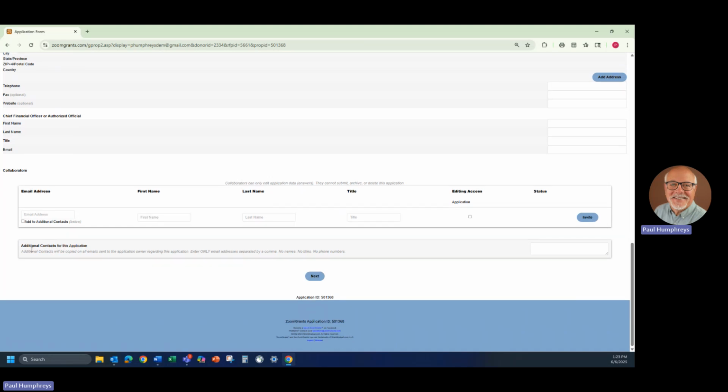The last thing here is additional contacts. You can list some additional contacts as well. Say add additional contact, and then there's a field out here to put an email address. Additional contacts are people maybe in your agency whom you would like to be able to see your application, but they can't edit it, and they most certainly can't submit it either, but they can look at it. So additional contacts can look at it, collaborators can edit, and the application owner can do everything, including submit it.